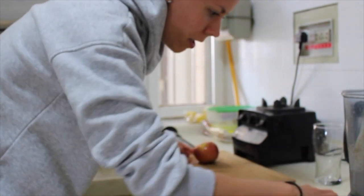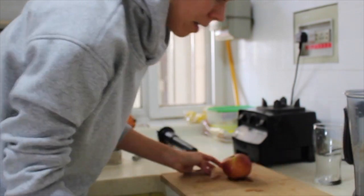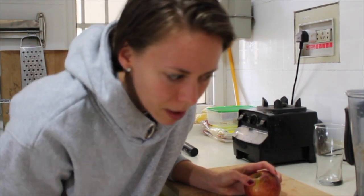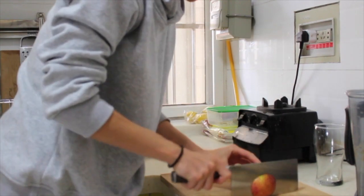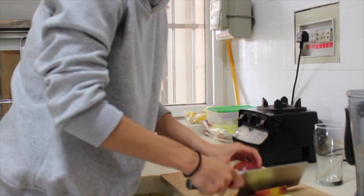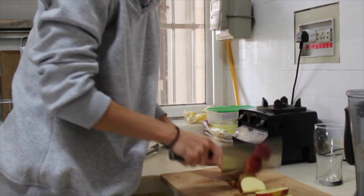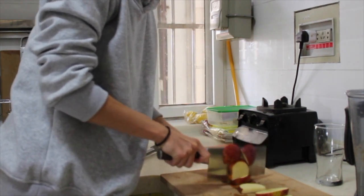While my pancakes are cooking, I'm also going to make some cinnamon apples. I just have an apple here, and I'm going to chop it up and then put it in a saucepan with a little, do I add water? Maybe a little water and some cinnamon. It makes a really healthy, fun topping for your pancakes, and it's perfect for fall.